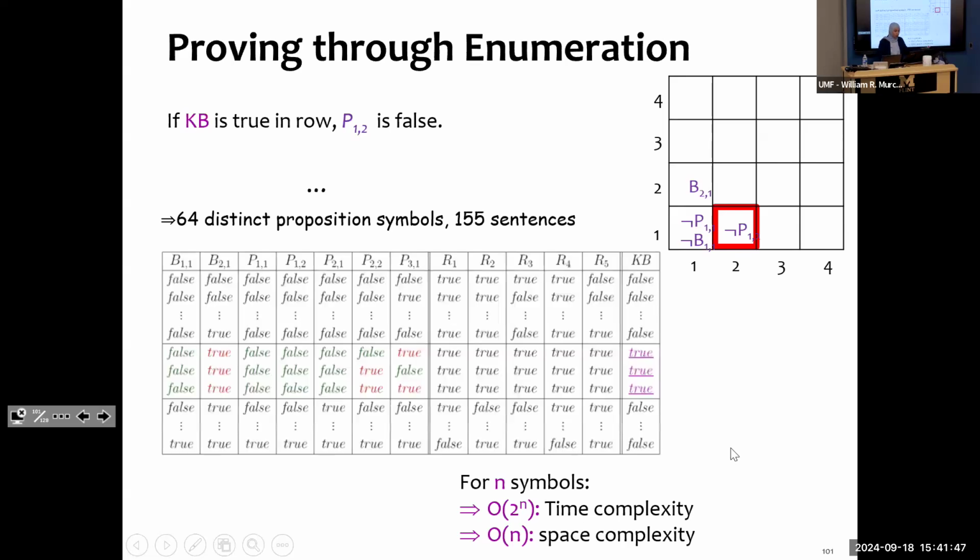propositional way. One way to prove this is through enumeration. When I say enumeration, it's like you're taking a pen and paper and you are going to enumerate. What are you going to enumerate in this case? You are going to see what you have. For example, for B, based on the representation there, it could be at position 1,1 or 2,1. This is based on the rules we are defining. We have, compared to P, the pit, positions 1,1, 1,2, 2,1, 2,2, and 3,1.